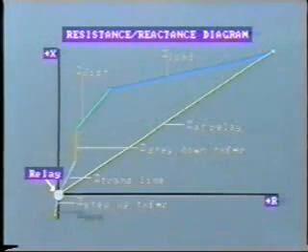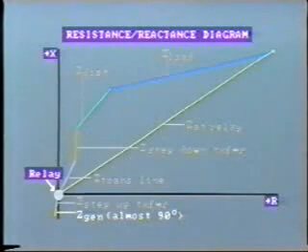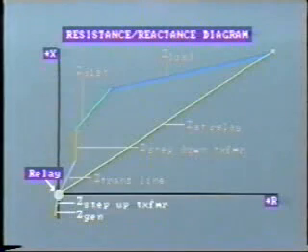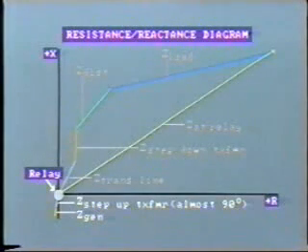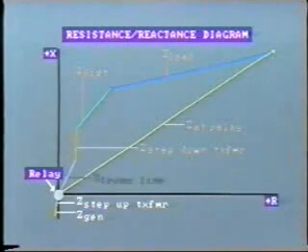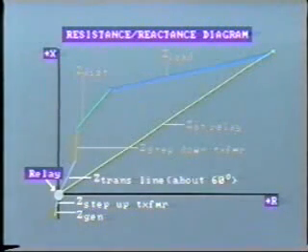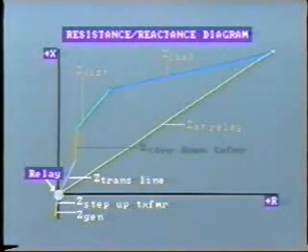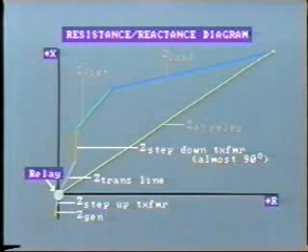First, we have here the impedance of the generator. This is quite a low value and also consists mainly of reactance, as can be seen from the large phase angle. Similarly, the step-up transformer impedance is composed almost entirely of reactance, and is therefore close to 90 degrees. The impedance of the transmission line is plotted here at about 60 degrees. The impedance of the step-down transformer is shown at almost 90 degrees.